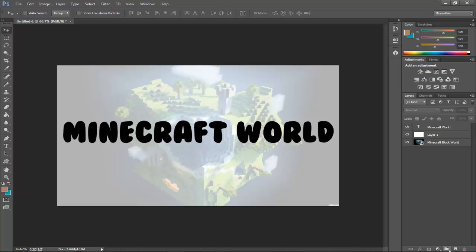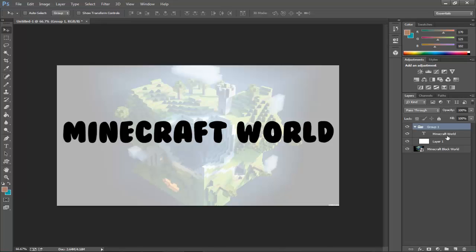You can also just click down here for the group folder option. That's where it usually is, but if it's not in there, just click group. And then you just drag your layers into here. So just close that. Okay, so they're both in the group. Make sure the text layer is on top of whatever layer you named.